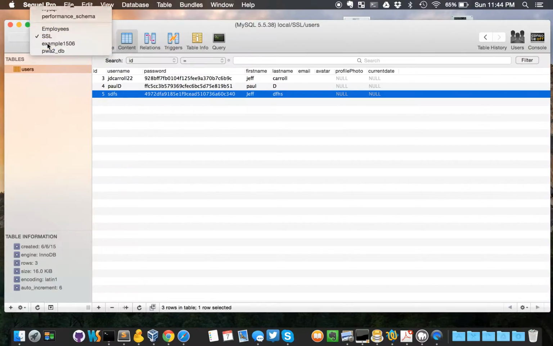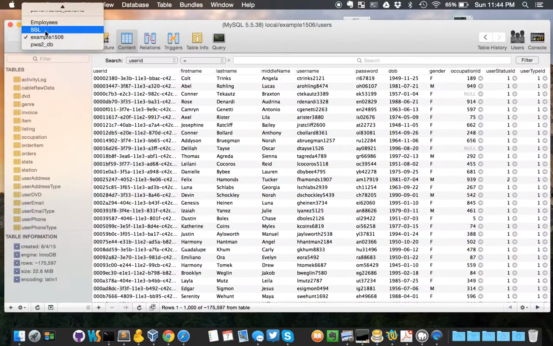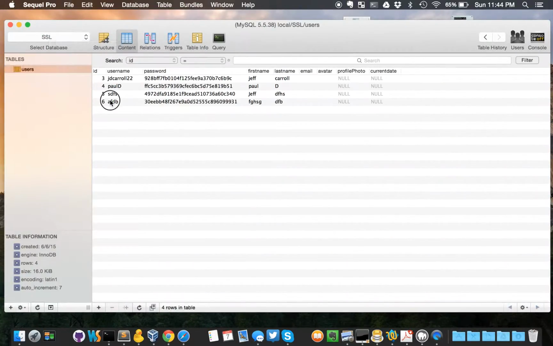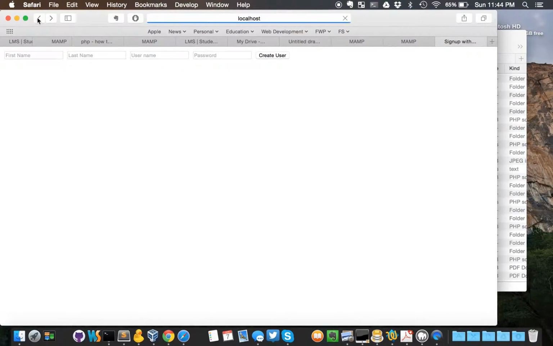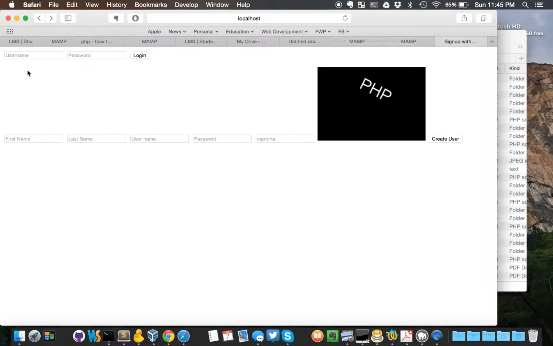So if I come here, go to my database, and then go back to SSL, here's this user that I just created. So I am writing to the database. I got that far. And then I ran into this where if I go back to the previous page, it doesn't fully load. I couldn't figure out for the life of me why. I debugged, I tried to do everything. I went to Paul, I went to Alex, I went to Jimin, all of them. None of them could help me figure out why that was happening.